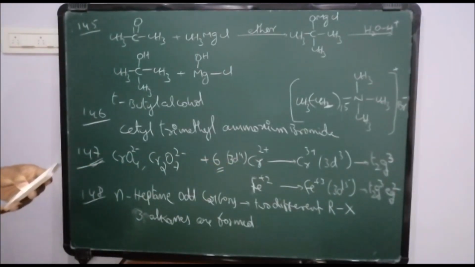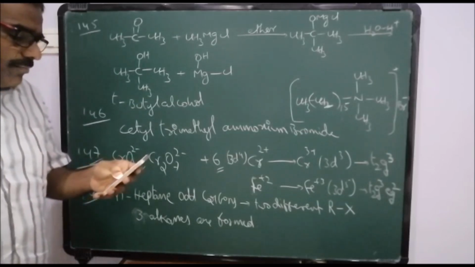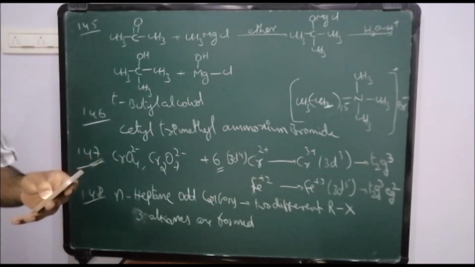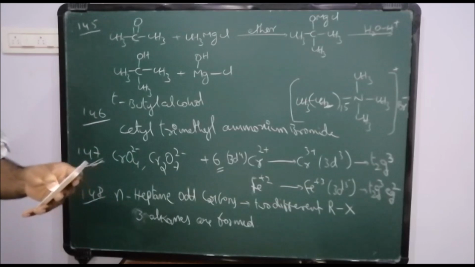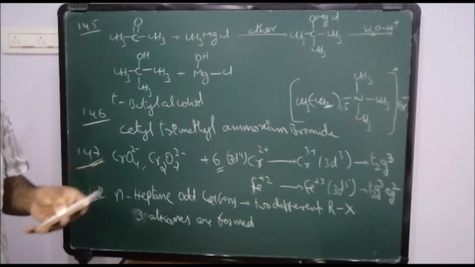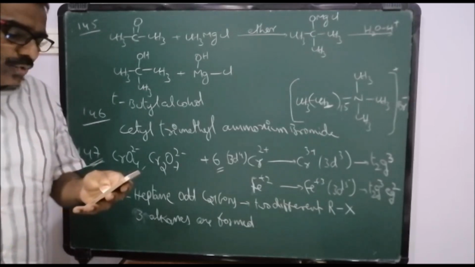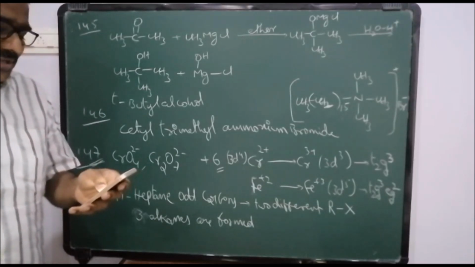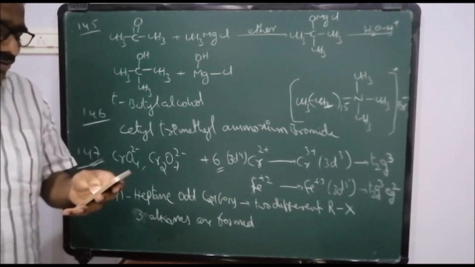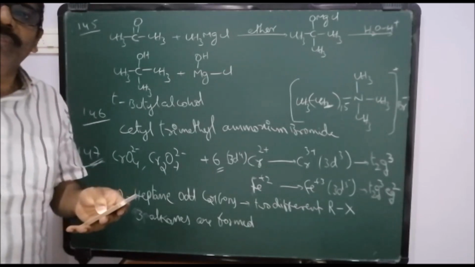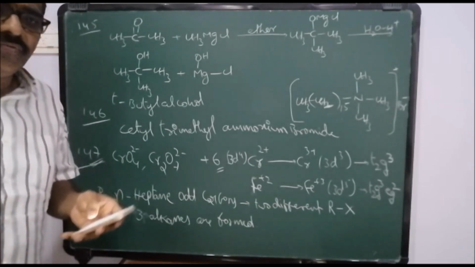And the remaining 3 and 4, that is the transition metals and their compounds, are known for their catalytic activity due to their ability to adapt multiple oxidation states and to form complexes. It is the fact. And interstitial compounds are those that are formed when small atoms like hydrogen, carbon or nitrogen are trapped inside the crystal lattice of metals. This is also fact.